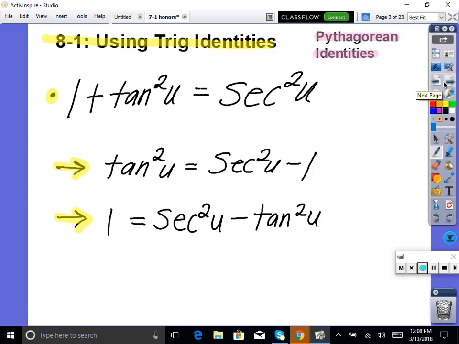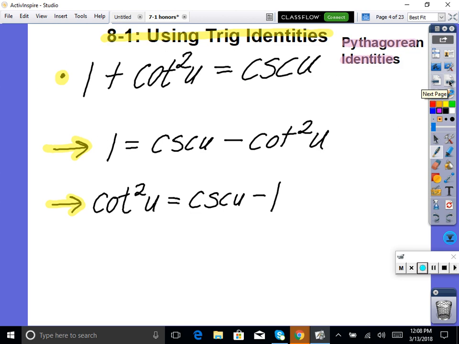Okay. Next thing, the next trig identity is 1 plus tangent squared theta is equal to secant squared theta. And then we can take and manipulate the original to get these true as well. So once again, this would be better. This would be better, and that would be better. More simplified. So this is also a true one. This should be squared.